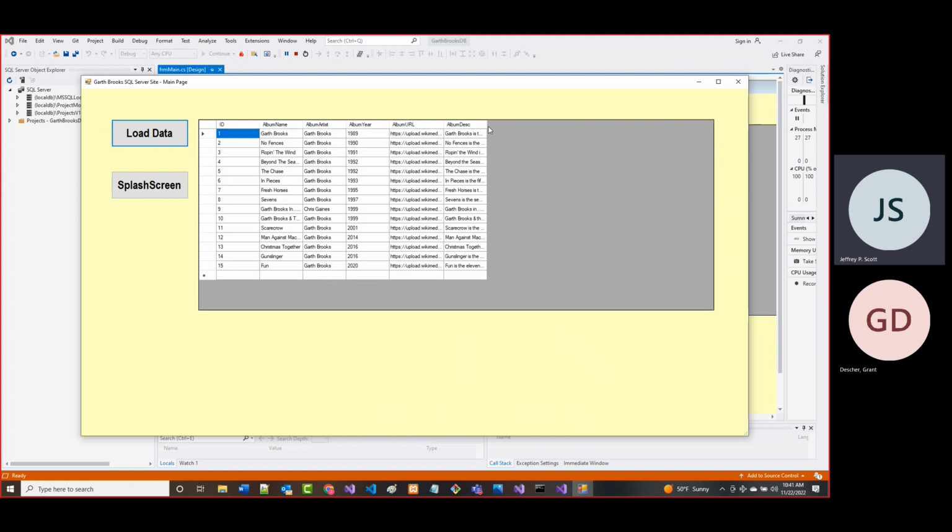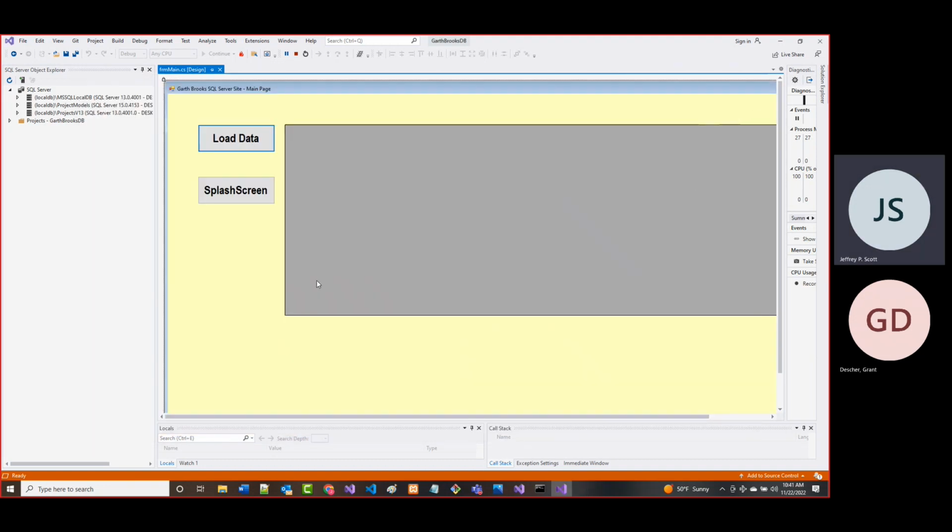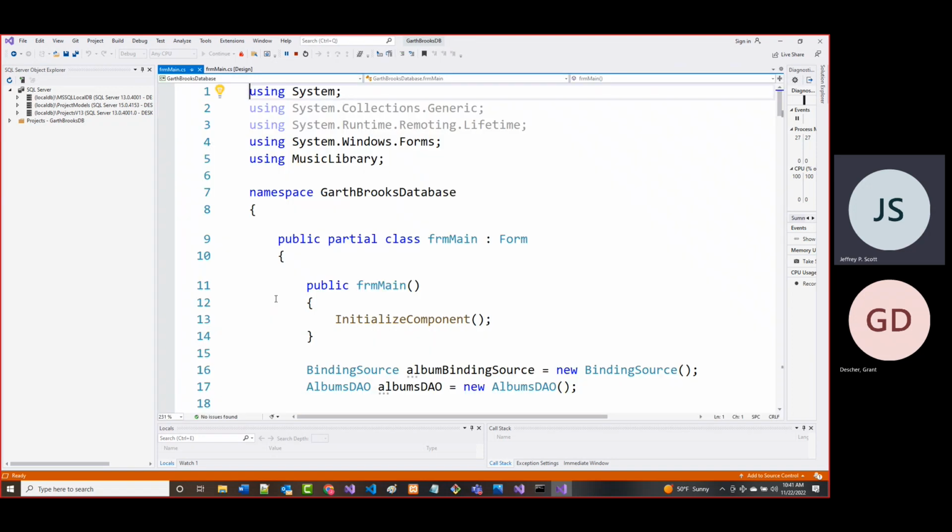And this is the description. All right. So all of it works. And I want to very quickly just show you the code because it's the same code I just showed you. Notice the using music library works. So we were able to pull that in.